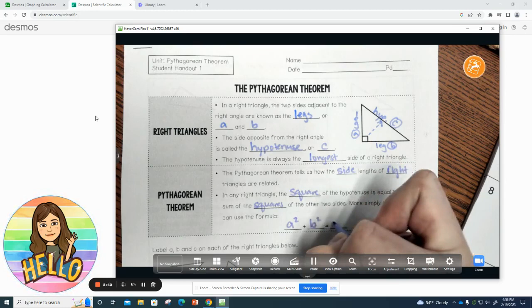Oh, square root of 625 is 25. So our hypotenuse is 25 centimeters. Now, this last one, you're going to attempt entirely on your own. Go ahead, try it out, and I'm going to give you about a minute of silent work time. Then we're going to share with our group for about another minute and be sure we all know what we're doing here. So go ahead, start your silent work time now.